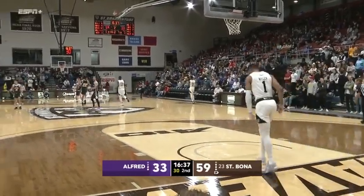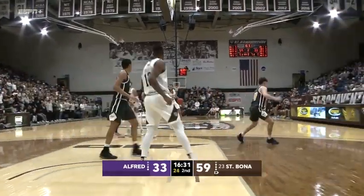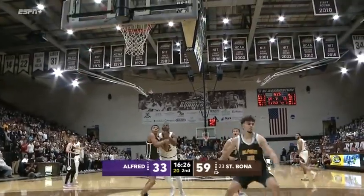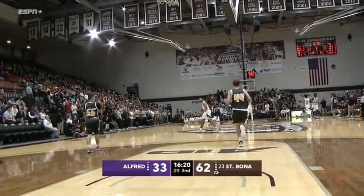You know, if you try to go completely over the top and hang in the air, you're not going to get over a bigger defender. He kind of quick released it and was able to lay it home. Marshall was the second leading scorer for the Saxons last year at about 13 points a game. There's a triple from Welch. Yeah, Welch says hand down, man down, fires away and hits.